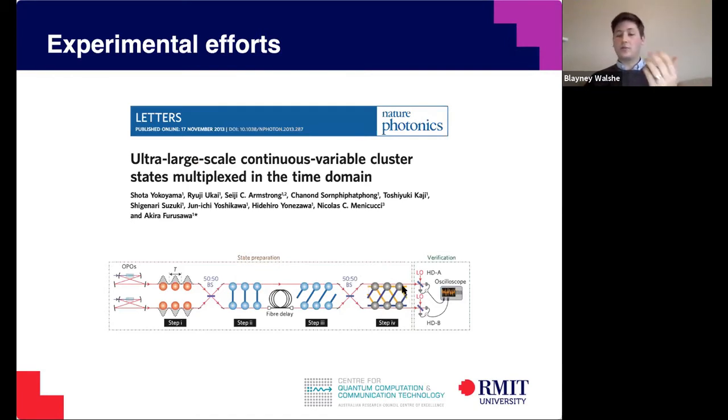I don't want to dwell too much on what this graph means, only to say that this graph is a representation of the entanglement of the state, and the different colors represent a different weighting of that entanglement. And the main point I want to make here is that this is big. So this is 10,000 modes long, and I guess this is a single mode cluster state. So it's equivalent to that one line of nodes.